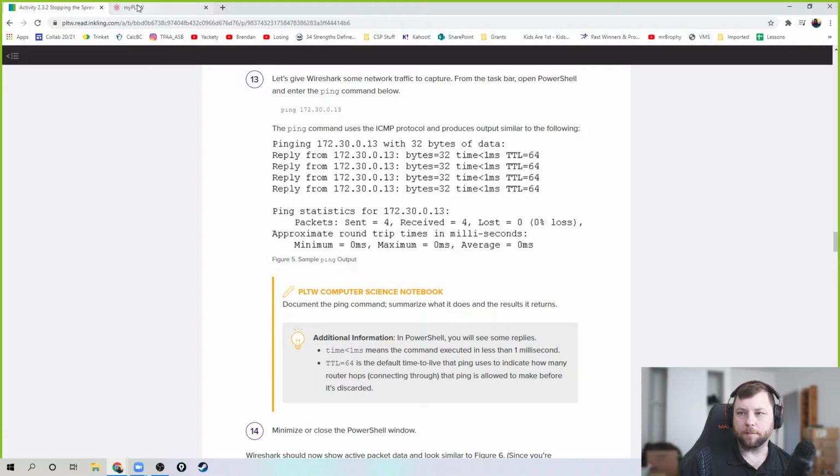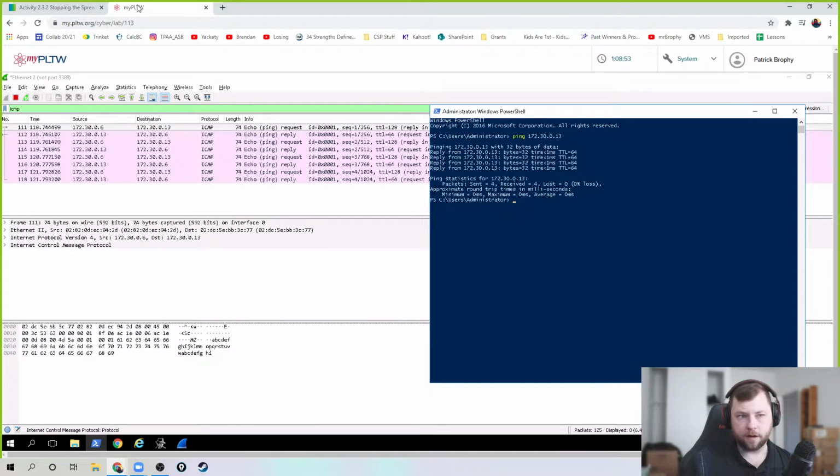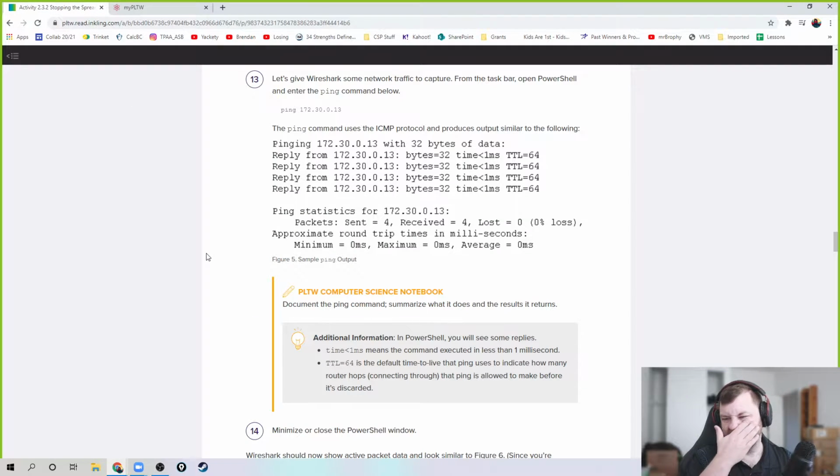And what I'm seeing in Wireshark, someone in chat is saying something. All right, thank you for letting me know. What this is doing is capturing all traffic on this network, and that network just includes those two computers. So you're seeing this ping traffic right here. Maybe you can determine what's going on a little bit.